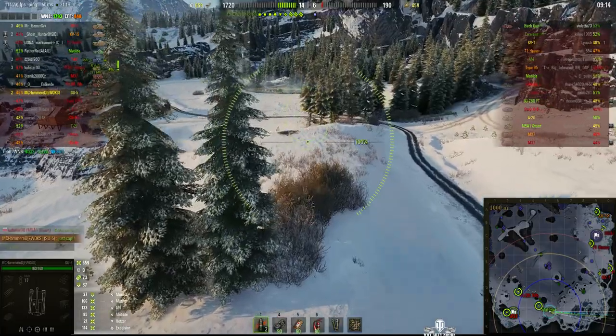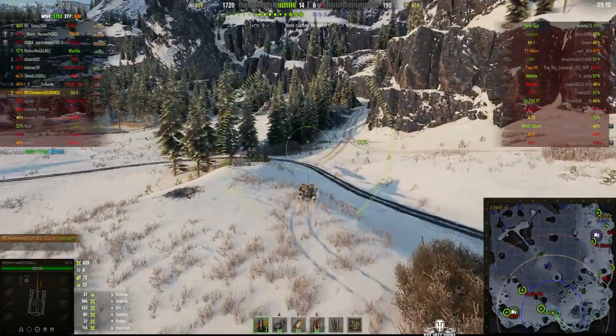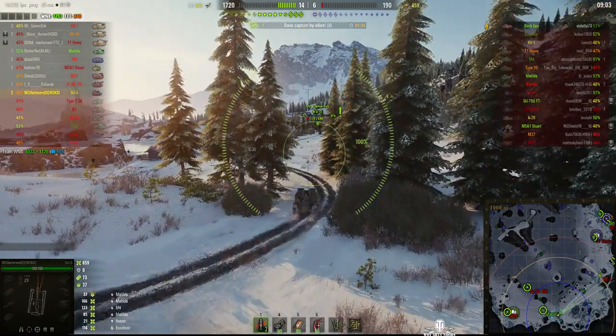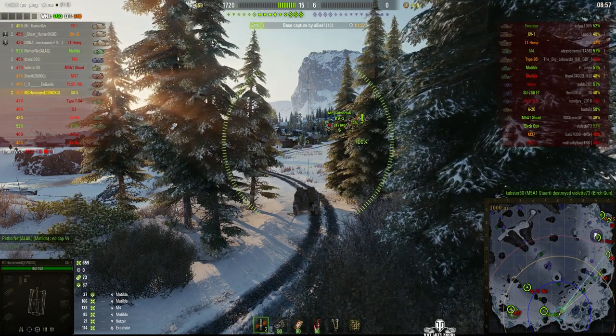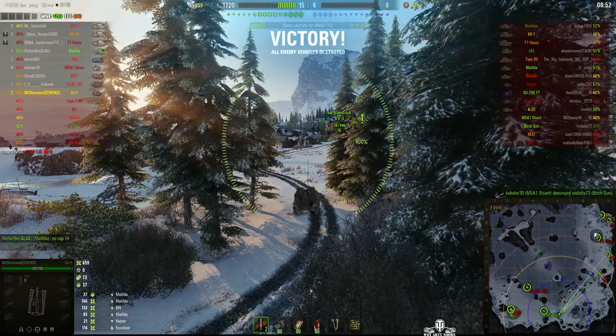Now MCHammereD's saying to the team, just cap. Well, yes, that would work, and in fact it would force the birch gun to come back, but then the birch gun has got an unlimited supply of ammo, basically, with 150 rounds. Yep, it was the M5A1 Stewart who found the birch gun in the end and finished him off. So that's the end of the game.